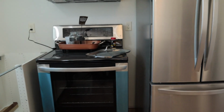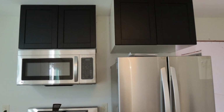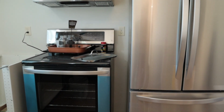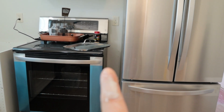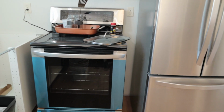And then right here we had to have a little 9-inch gap because IKEA doesn't make cabinets this small. But we don't want to butt the stove all the way up to the fridge because you need to be able to reach and cook and stuff like that. So there's going to be a black piece that goes here, and then we're going to have just a cover panel here, or I may have our neighbor, who we're good friends with, he's amazing at woodworking. He built us a little cubby in our last house for a gap like this. So I may have him do that again. That way I'll have a place to put cookie sheets and things like that.